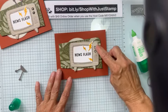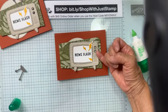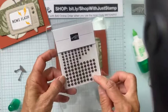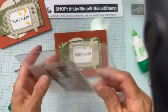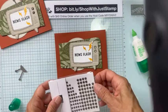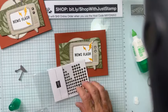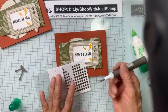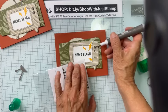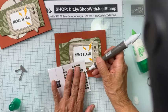So there we go. Now I like these little knobs. There's one, of course, to change the channel and one for the volume. And we are going to have some special embellishments I like to use. These are the adhesive back texture dots. I know that these are unavailable right now, but when they do become available, they're great ones to add to your embellishment stash. There's two sizes, and I think it doesn't really make a difference whether you use the larger ones, whoops, or the smaller. They both fit right on those knobs or those dials.